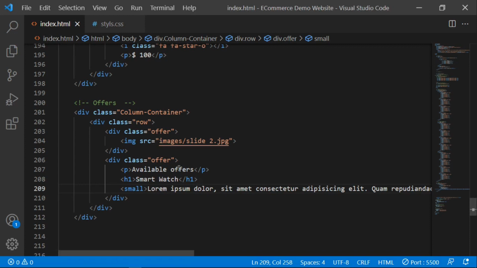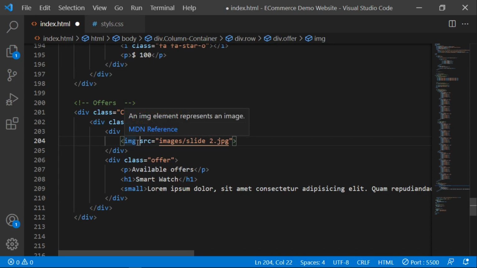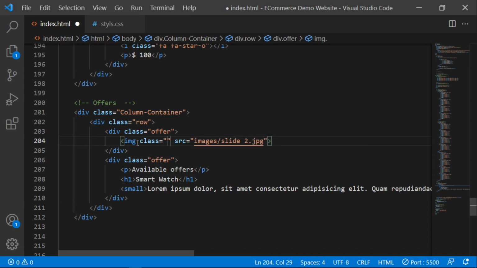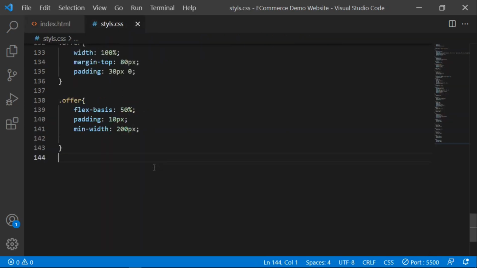So let me give it this image class. So class, and then I'm going to give it, maybe let me say image, and then let me copy, and then I'll go to your CSS, and then just write dot image, and then style it further.